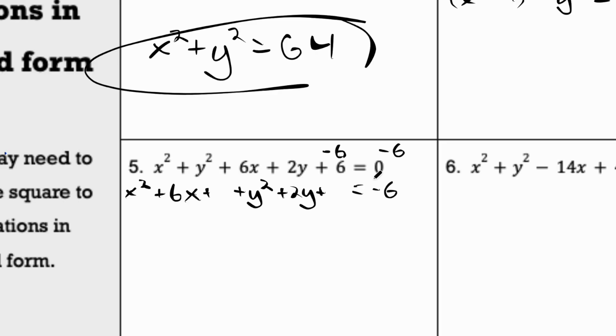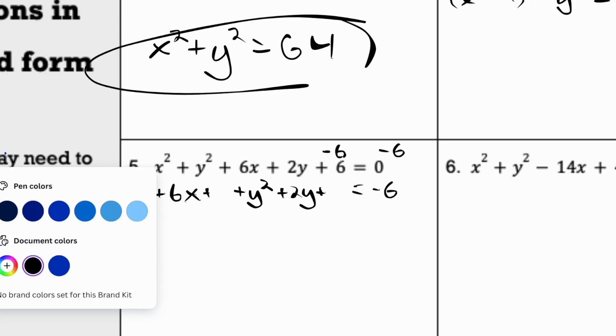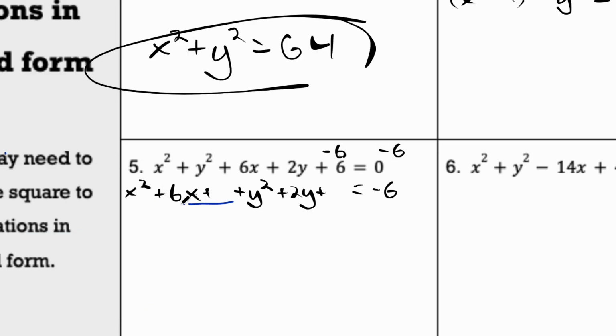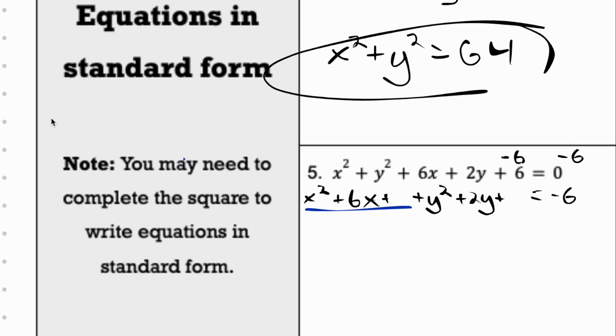Okay, so now for completing the square, what I want you to do is just focus on this right here for now. Completing the square or a perfect square, first of all, is going to look something like this, where we have, for example, x plus 2 squared. And so when we FOIL this all out, we're going to get x squared plus 4x plus 4.